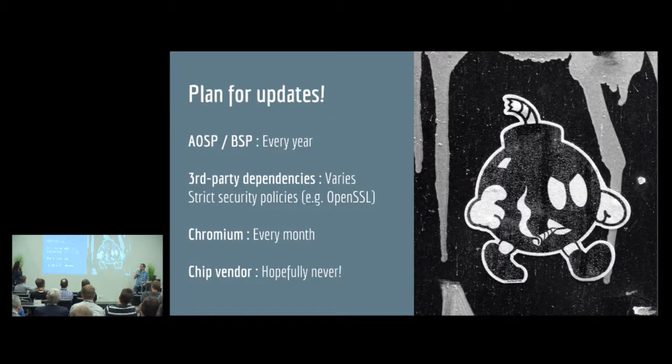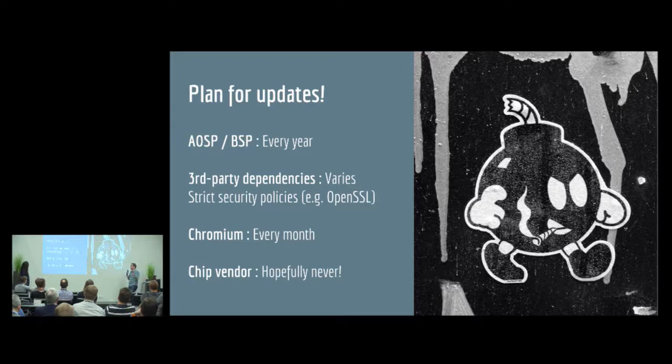Do plan for updates to your code base. Android typically comes out with a new version every year. If you're making a device that you want to have a long life in the market, you need to keep up to date with those releases, both because users will expect features, but especially because of security fixes.